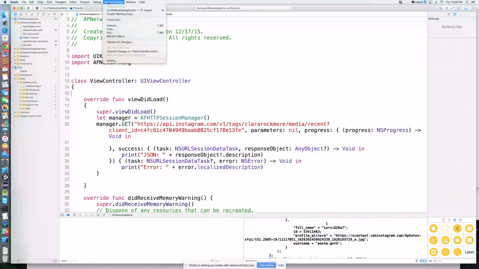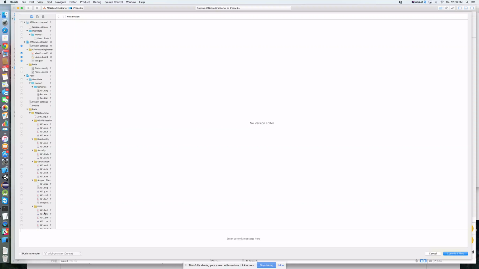All right, so now we'll go under source control and we're going to do commit. This is going to be our initial commit, and this is the important part. So I'll go ahead and add my comment down here, initial commit. Now up top here, what it's done is it's selected my AFNetworking starter stuff. And that stuff's all important, so we need to have that.